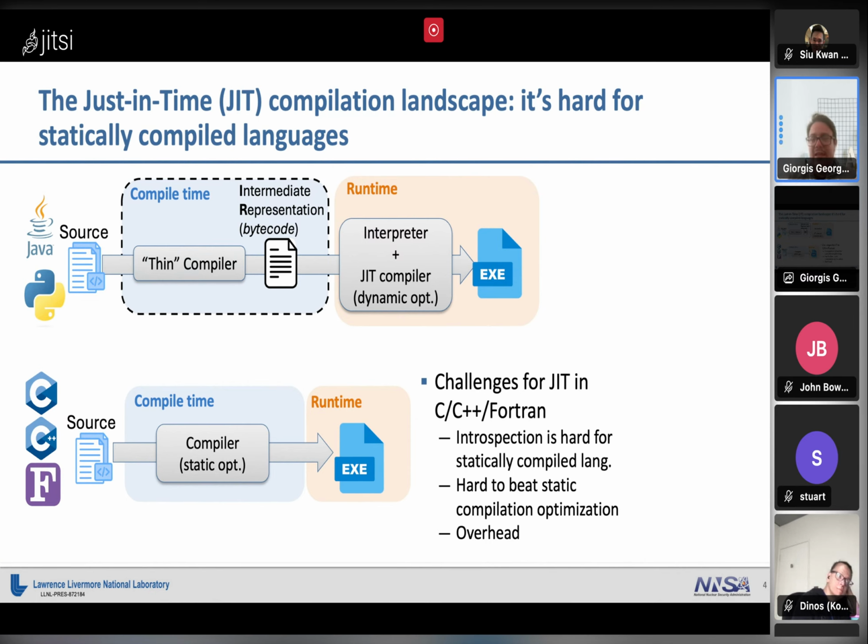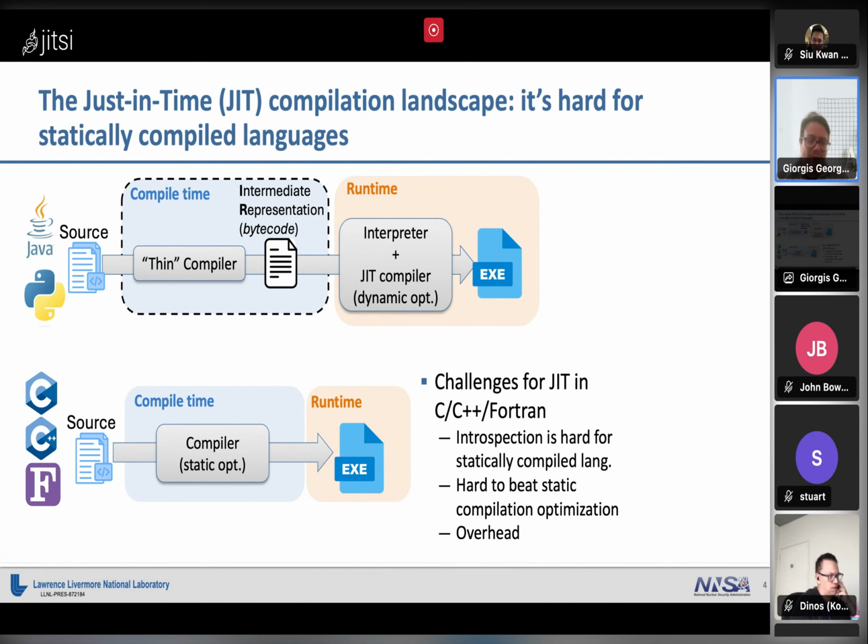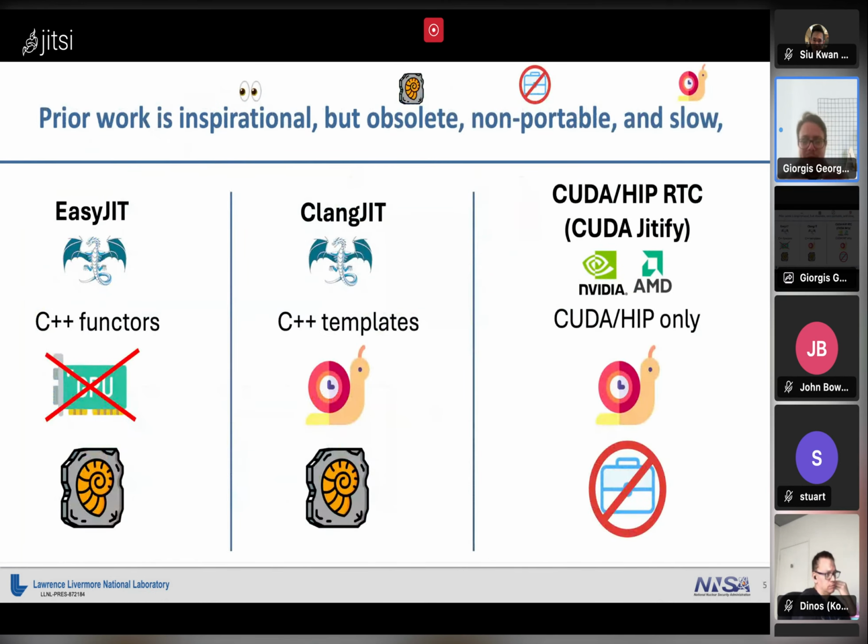And at the end of the day, there is overhead from JIT compilation. You have to make sure that your overhead is less than the performance that you can extract, if you can extract any performance trying to beat static compilation with just-in-time optimization techniques. So starting with those challenges, there is some prior work that showed limited success.